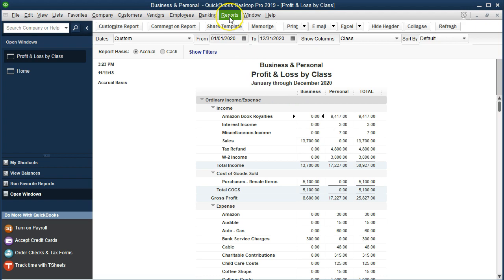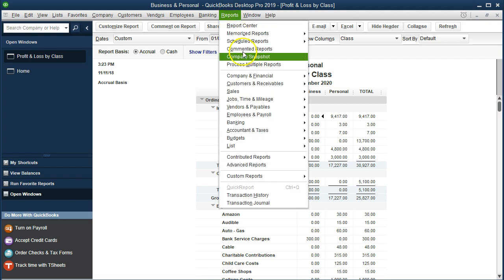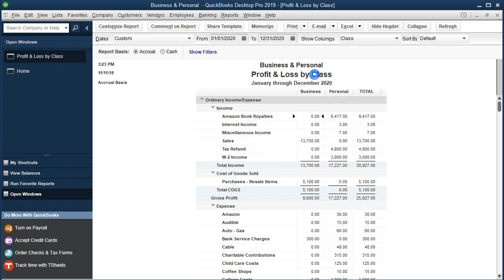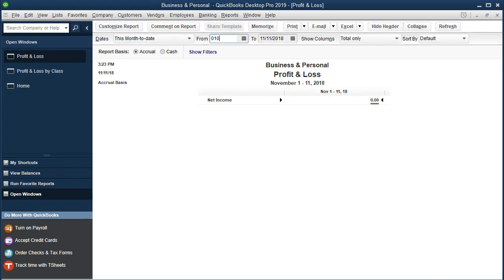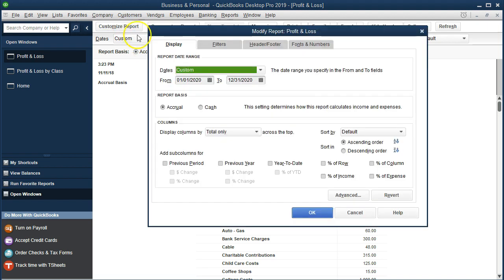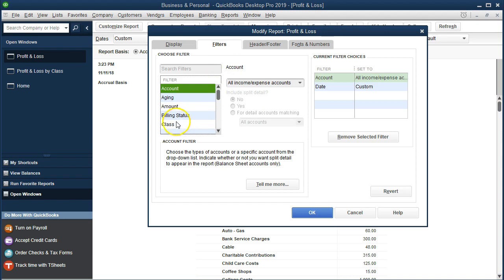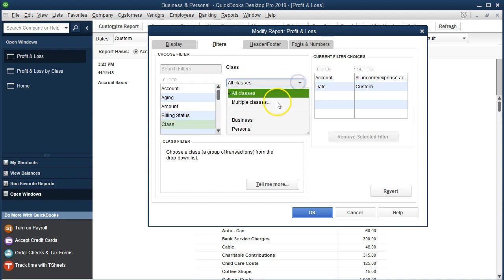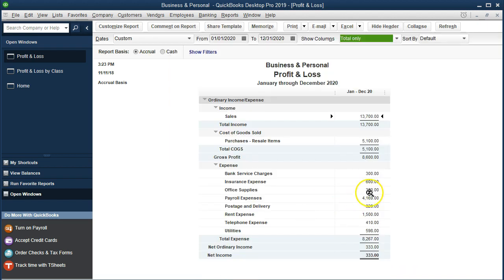We always want to go to the default to see if that unclassified column is there so that we can reclassify. Now if I do this to the regular profit and loss, let's see, reports, company and financial, profit and loss, 01/01/20 to 12/31/20. And now let's just reclassify this. This has both business and personal in it. What would happen if I try to filter out the business or personal? So if we go to the customized reports, filters, and we go to classes, and we want to just see the business, and then we'll say okay. It filters out all the personal. So now we have a pretty nice looking profit and loss from this format.